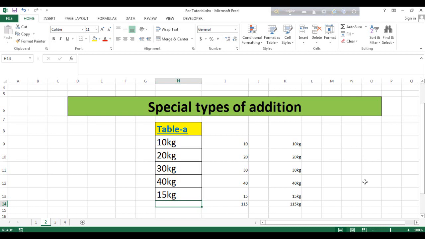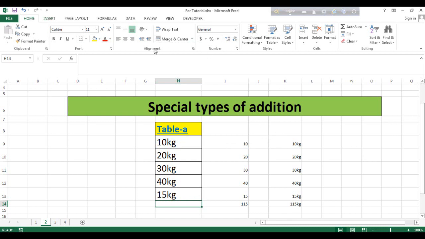For this, select this cell in which we want to sum the text and go to Home.